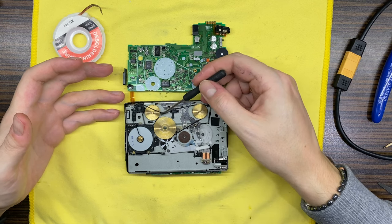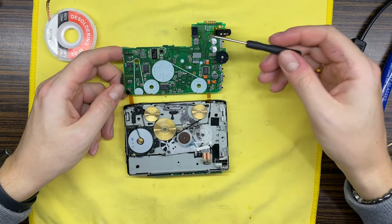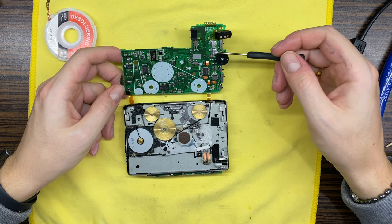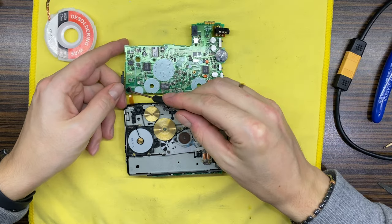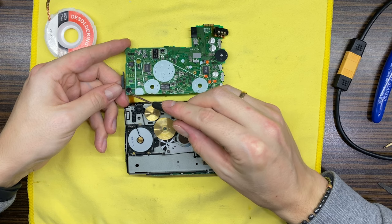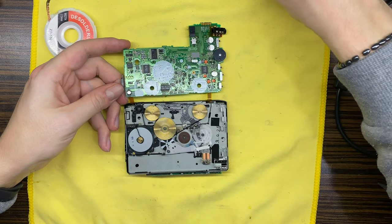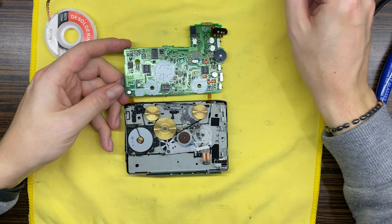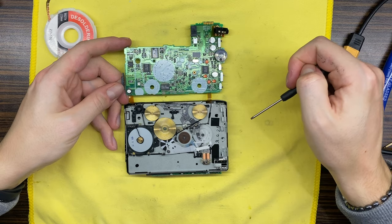Verdict for the build is kaput. Since we are already here for maintaining and preserving, I think we will change those caps, three capacitors. This one also, because I see that we have a bit of electrolyte corrosion right here. And if I remember correctly, this one is 47, 47 microfarads, yes. Okay, so only four caps need to be changed right here.